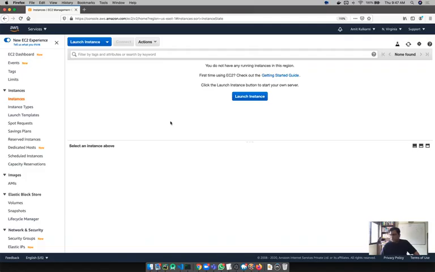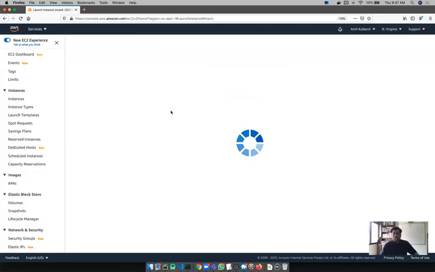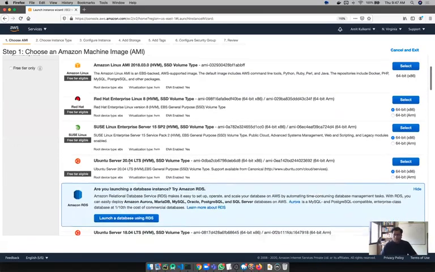Okay. Which cloud is better, Google or AWS? I would prefer AWS because AWS is literally more popular than Google, and it has a better market share than Google and than Azure. Okay. So I'm going to create a new instance here. This is going to be an Ubuntu server.